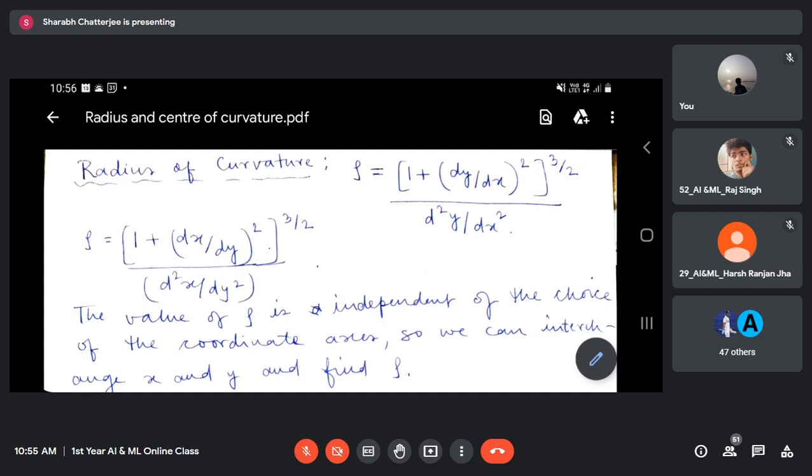Radius of curvature. So read the question very carefully. What have they asked? Have they asked radius of curvature or curvature? Whatever they ask, you always have to find the radius of curvature, because this is the only way out. If the question is radius of curvature, you get the answer directly. If the question is curvature, you first find the radius and then invert it. So tell me, what is the value of rho, radius of curvature?